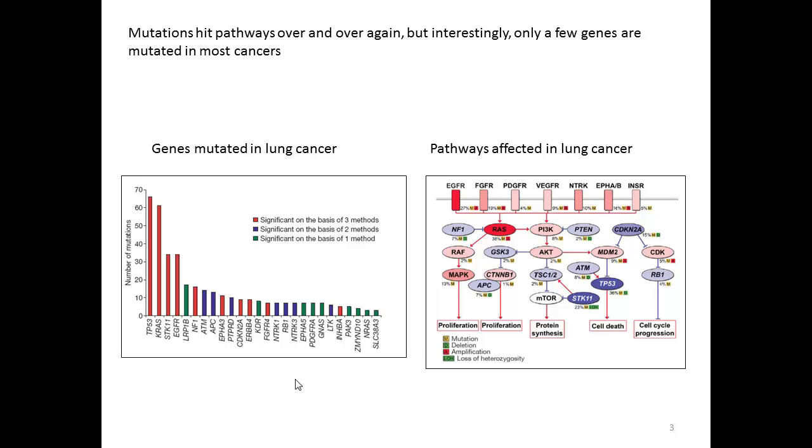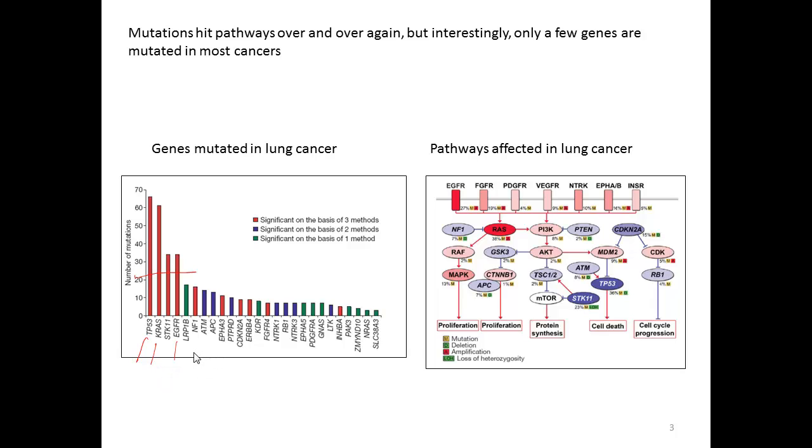And to summarize a large amount of data, what are some of the take-home messages? One of the big ones is there's only a very few proteins that are consistently found mutated in large proportion of the samples. If we're looking at lung cancer, only 4 genes are mutated in more than 20% of the cancers. 3 of these 4 you've heard a lot about: p53, RAS, and EGFR. The 4th protein was a bit of a surprise, STK11. That's a serine threonine kinase. It functions normally as a tumor suppressor. And prior to these studies, this gene was not perhaps recognized as a very prominent oncogene.